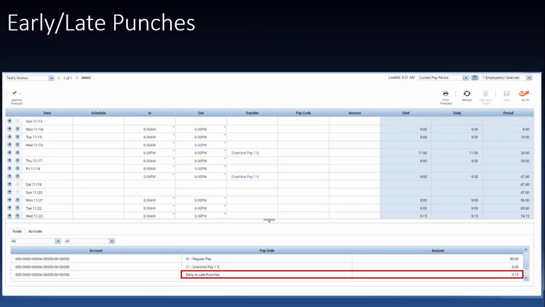So once you see that time, there are two things you can do. You can determine that either it's approved overtime, and I showed you how to convert those codes, or if it's not approved, you can just leave that time in the early or late punches bucket. Now if you leave it there, you can even put a comment in the employee's time card as to why it wasn't approved, and then you'll have that to go back to if it's ever questioned.